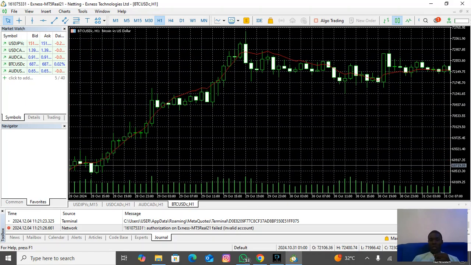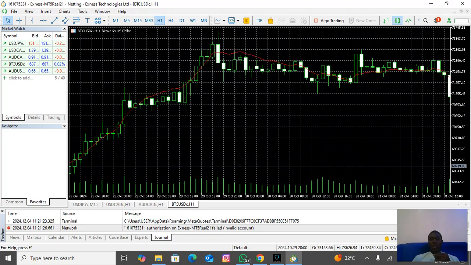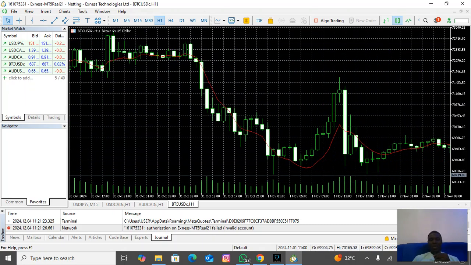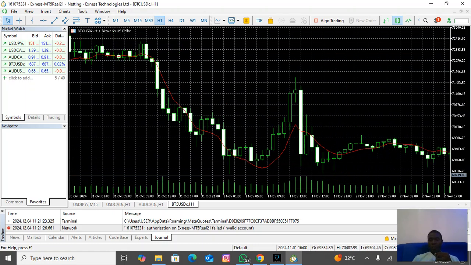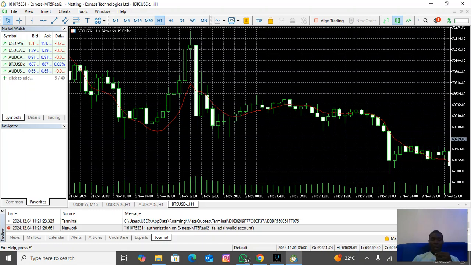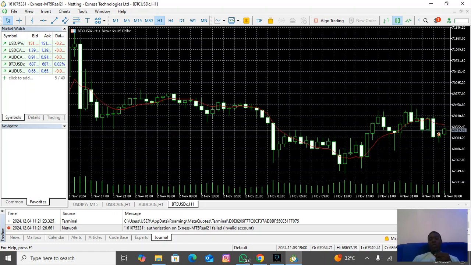Some people use this to trade as a strategy. How do they use it to trade? It depends on what you want to trade. Some people prefer to use it as support and resistance. For instance, if price breaks below this indicator, which on this side was acting as a support, they will be looking to sell from that point. If it breaks above, some people will be looking to buy. So it's as simple as that. That's what some people use it for.